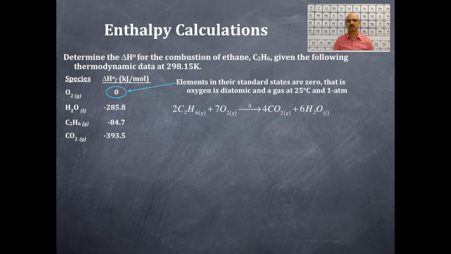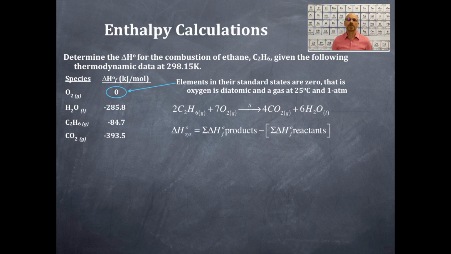That is 2 moles of ethane plus 7 moles of oxygen produces 4 moles of carbon dioxide and 6 moles of water vapor. Water liquid, sorry. There's a delta above the arrow indicating heat is involved. All combustion reactions are exothermic. In fact, if you understand that concept, then you should understand that when you do the math on these combustion reactions, the change in enthalpy for the reaction is obviously going to be negative, which indicates that it's an exothermic reaction. Okay, but let's verify that and figure out what the numeric value is for the combustion of ethane.